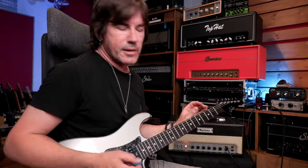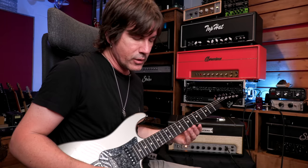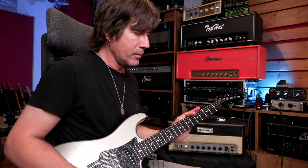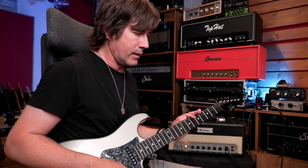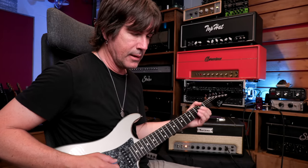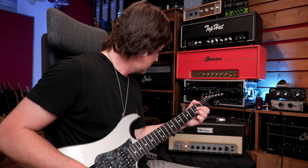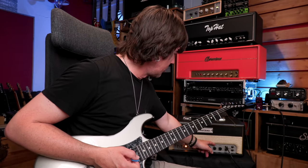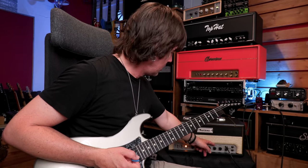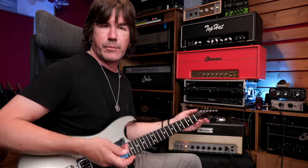So I just cut a lead part in the song at the beginning of the video, and for this, I just bumped the front end, goosed the front end with my Klon style drive, my Crazy Tube Circuits, that's on my pedal board. Without it, it sounds like this. And that's with the volume all the way up to about 8 or so on the treble channel only. Maybe it's on 9.